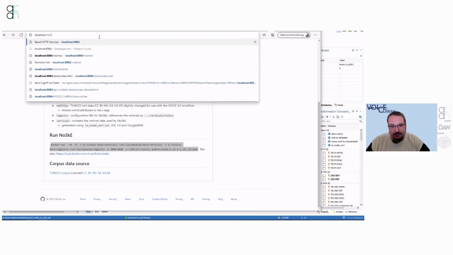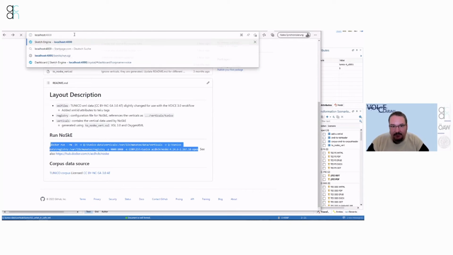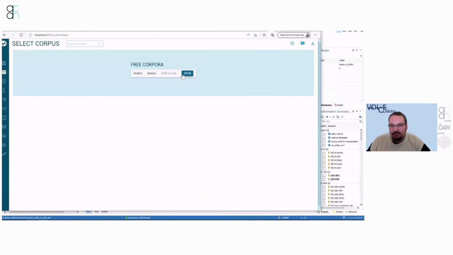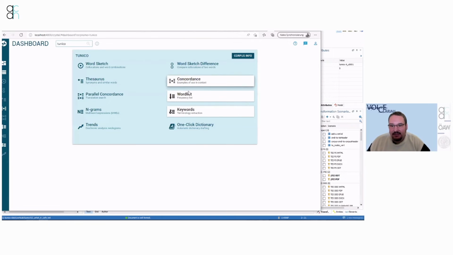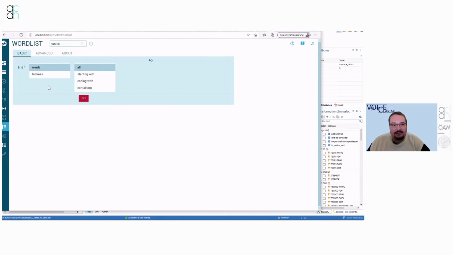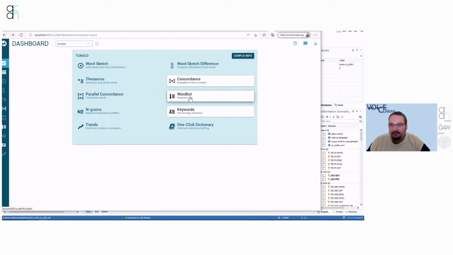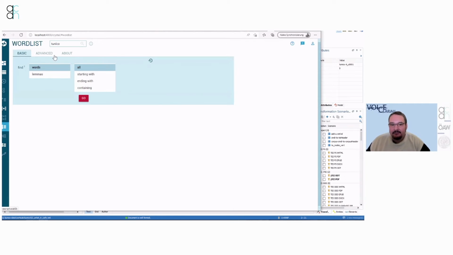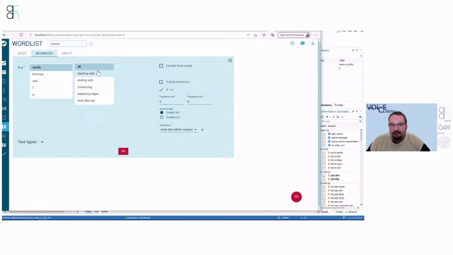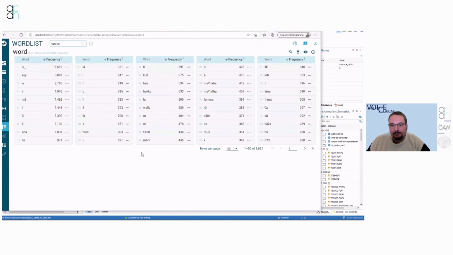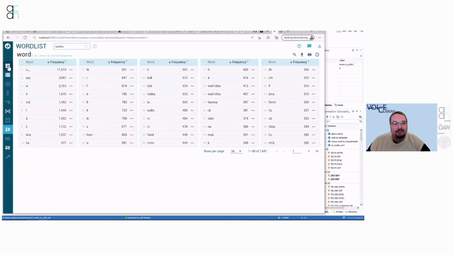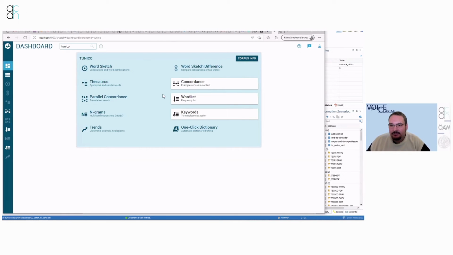And if I now go to my localhost and the port I chose, then I get the NoSketch Engine with TuniCo data. Oh, okay, so something else. Sorry, I misinterpreted the port number.